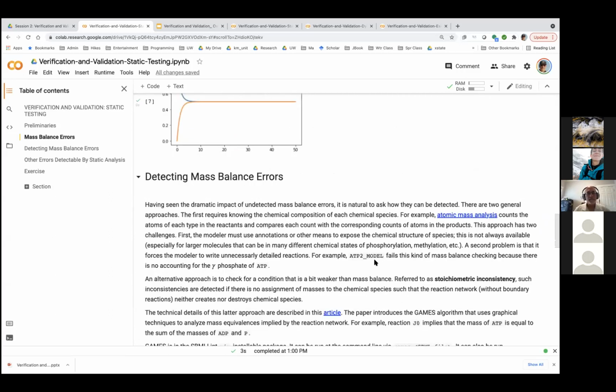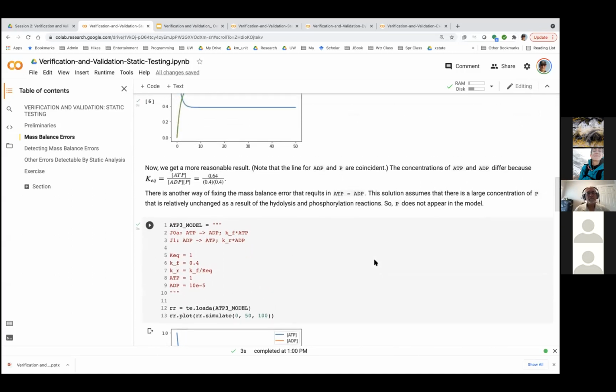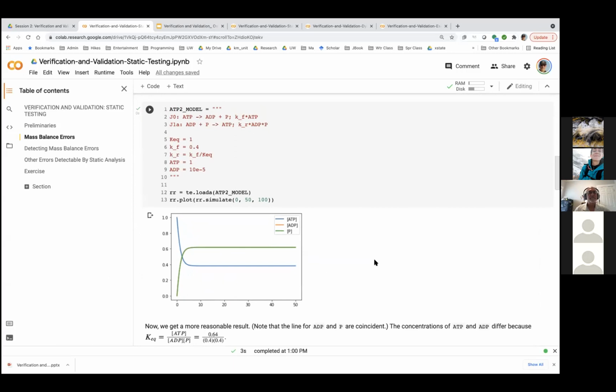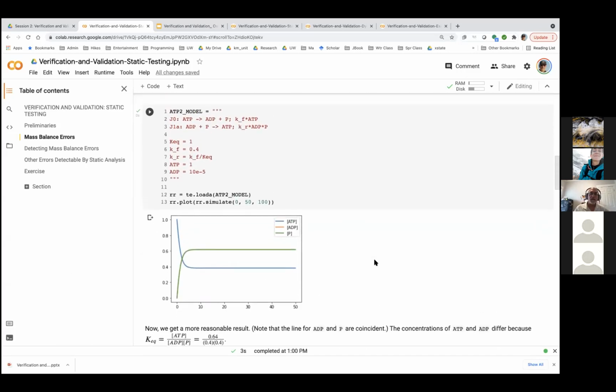Yeah, I mentioned this in the chat, but another option here is to use the second version with phosphate, but to flag it as a boundary species so that it's not being consumed or produced by the simulation, but as far as the moiety analysis goes, it would then flag it as correct. Oh, okay. Yeah, you're right. That's yet another possibility. Yep. And actually, that's interesting. So really, that's a blend of the two, isn't it?